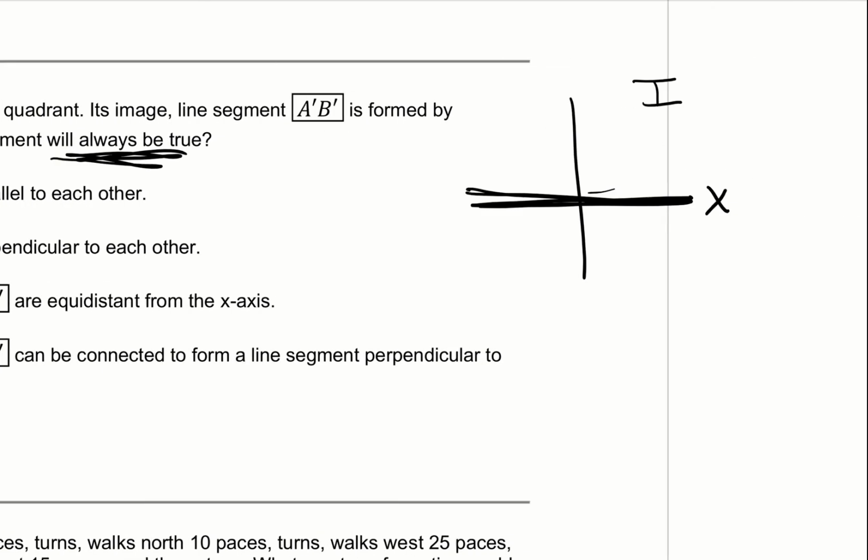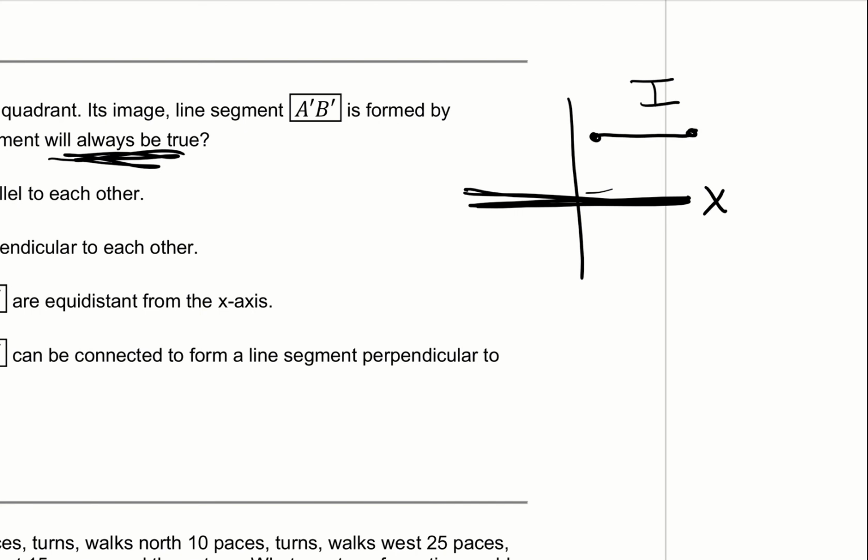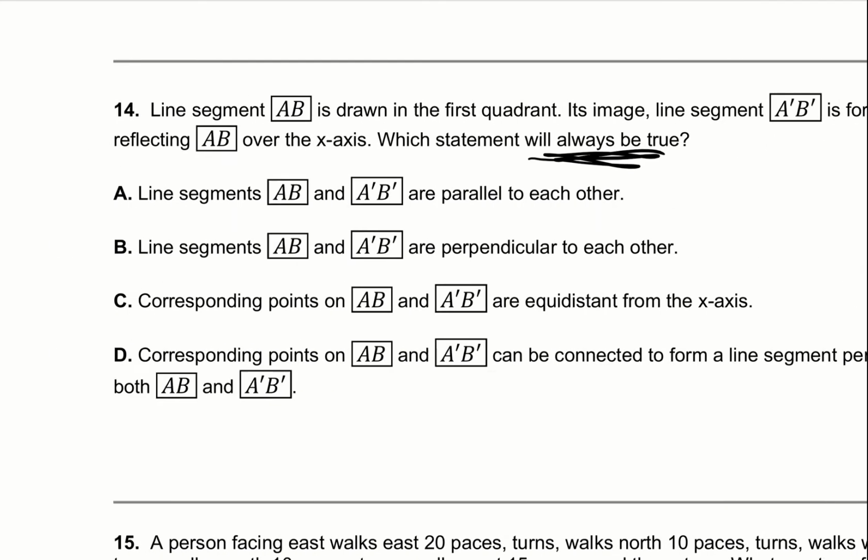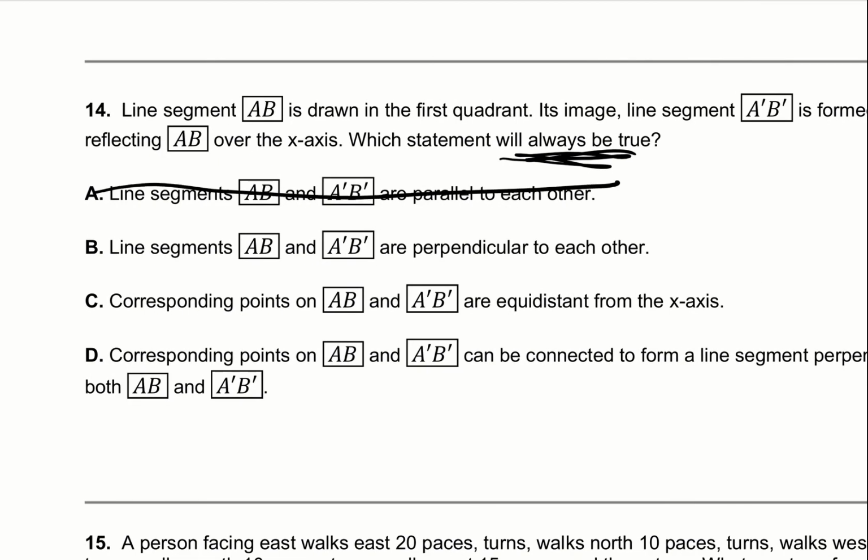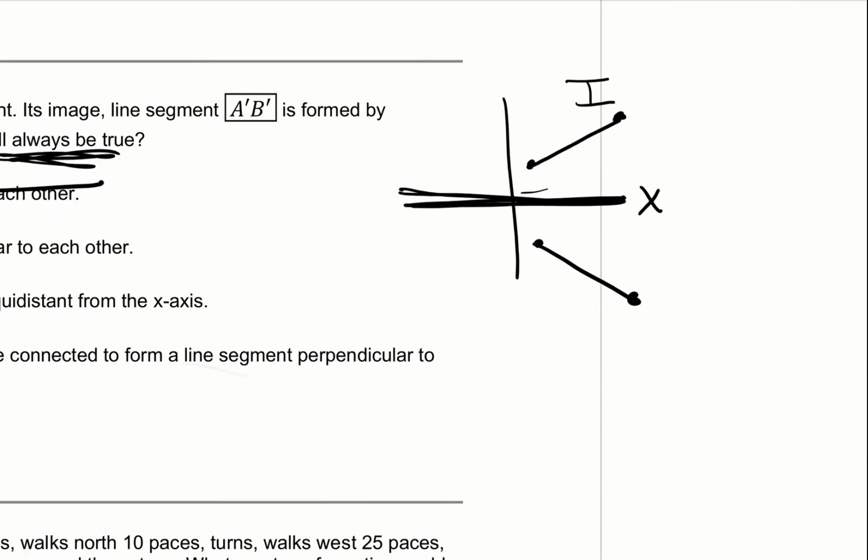So they'll only be parallel to each other if I have a line segment like this. If I have a line segment like that, then in our reflected, then it's going to look like that. So that's only true if this line segment is horizontal, but it's not true if, for example, we had something like this, right? We said earlier in the previous example, it'll look kind of like this if you reflect it like a mirror image. So this is not parallel. So this is not always true. So it's not A.